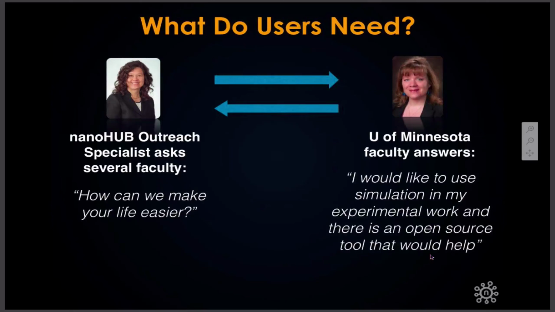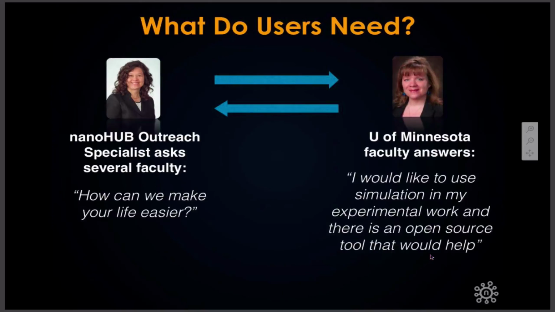So on that last slide, I had a question. It's important as we build the community to understand what users need. Our outreach specialist is Dr. Tanya Fulton. She is a specialist in materials science and materials engineering. So she not only comes to the users as an outreach specialist, but she can talk their talk. She's an engineer. And one of her strategies in engagement is to go to very carefully selected faculty and ask, how can we make your life easier? Faculty we aren't engaged with.